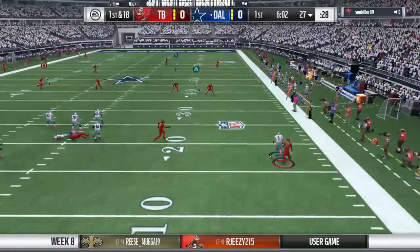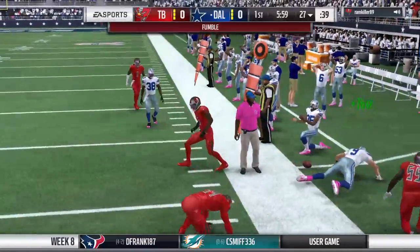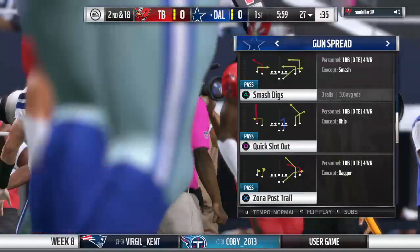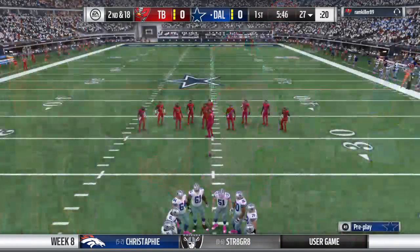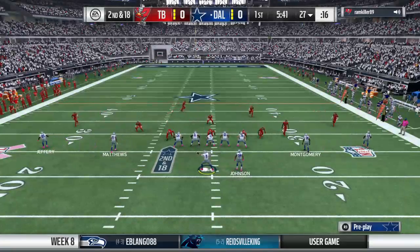Eluding the pressure, right. And right away, he lost the football. But this will fortunately wind up out of bounds. Now, I have to admit, partner, that I've often thought that I don't like this rule, where the offensive player fumbles the ball, it goes out of bounds, and they get to keep it.